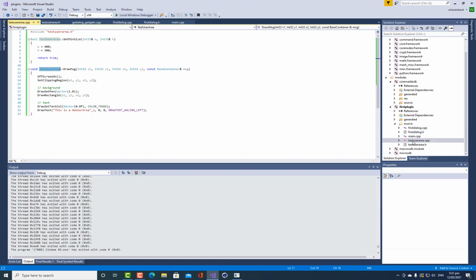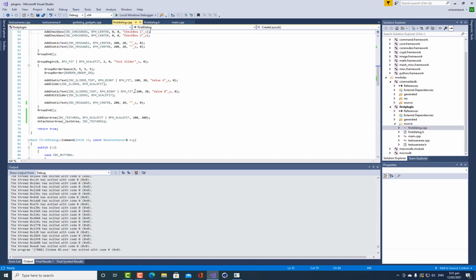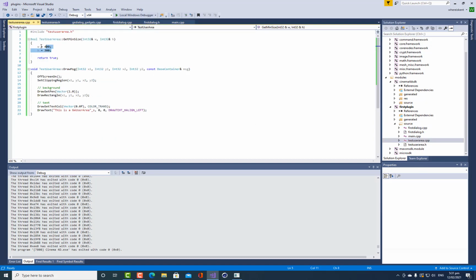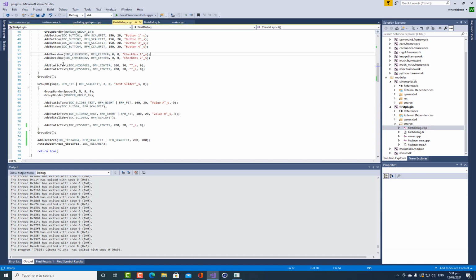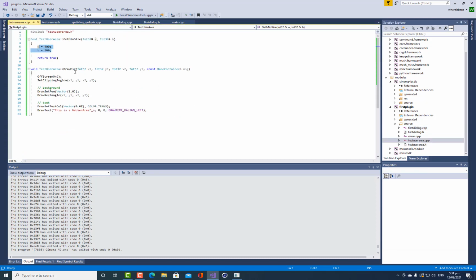So we're going to go over to our user area, and we can see here that, well, initially it wants a minimum size of 400 by 300. So even though in the dialog here we said 200 by 200, it's made itself bigger to at least be this size. So let's push those other groups up a bit, and that's why we had all that space underneath.